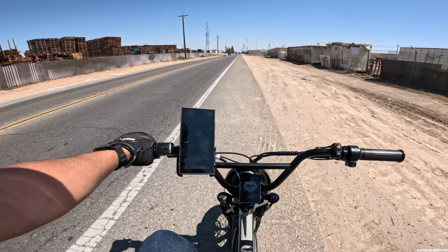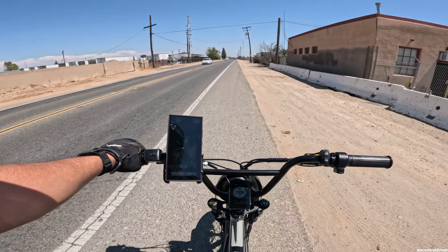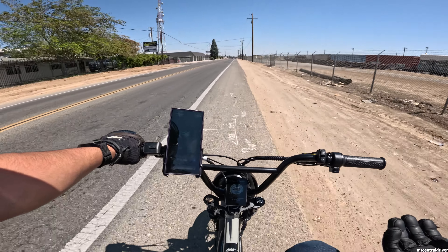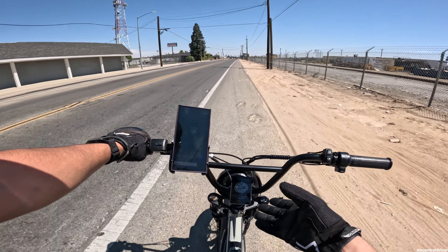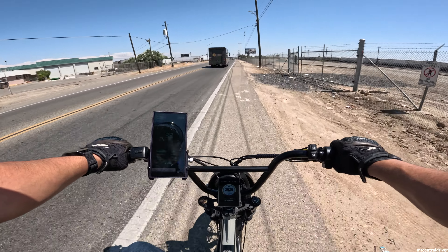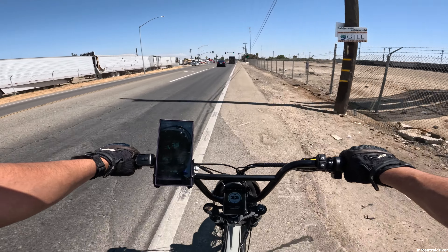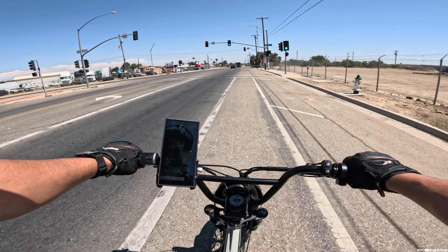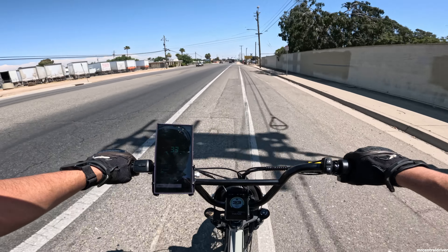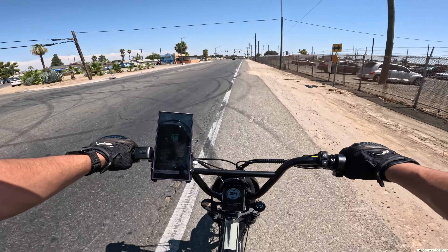Going back to the Graffiti X — Lyric has never contacted me with an update. They told me as soon as they get the bike back to the lab and figure out what happened, they'd let me know. I don't want you guys spending three or four thousand dollars on a bike where I didn't mention an issue. The fact that they haven't told me whether it was a motor, controller failure, or a disconnected wire — I'm in the dark with you guys. As soon as I'm done tonight I'm putting this video up right away.